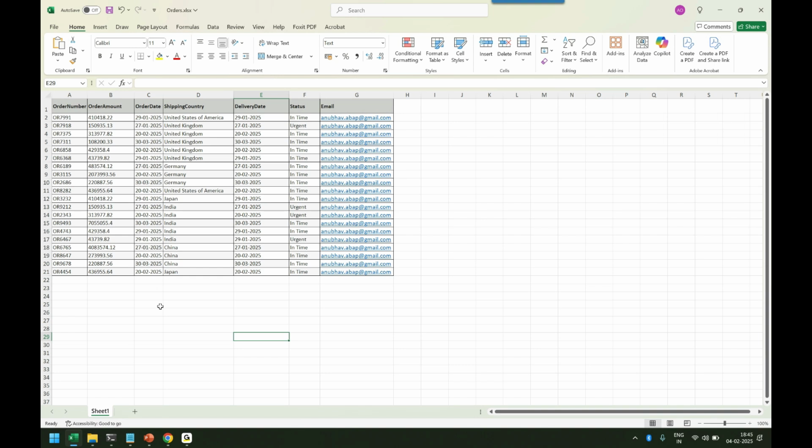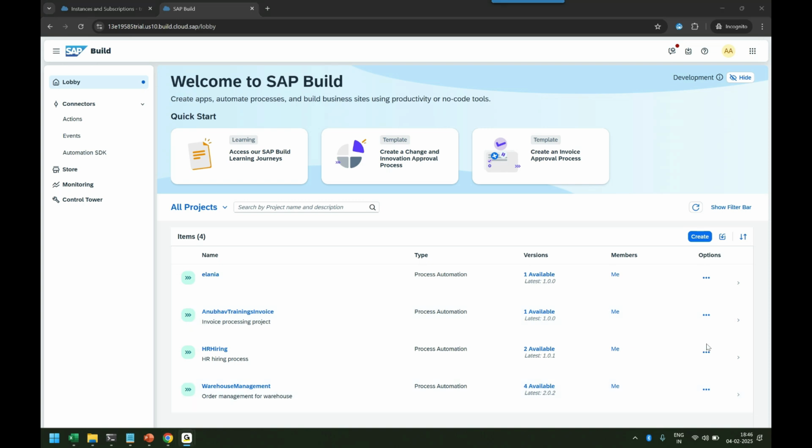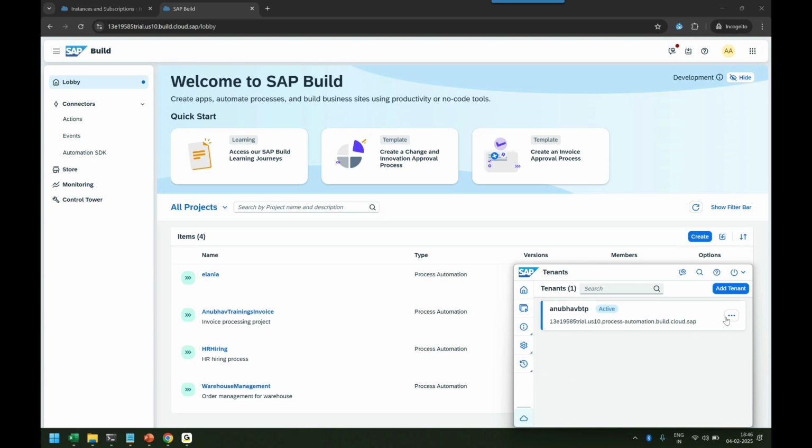What I will do now is use the cloud link technique from Excel SDK in Build Process Automation to extract this data and show all the order numbers and order amounts to us on the screen or on the console. So let's get started. I will head back over to SAP Build Process Automation. Please note the prerequisite for this tutorial would be to set up the IRPA desktop agent on your laptop, and it should be up and running, and it should also be connected already to the SAP BTP account. We have already done that in the previous episodes.